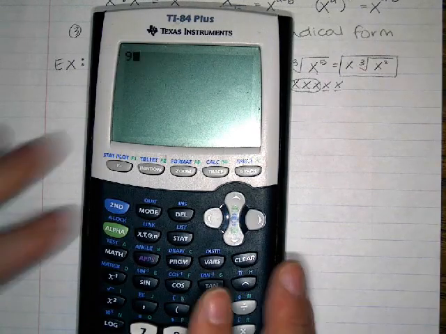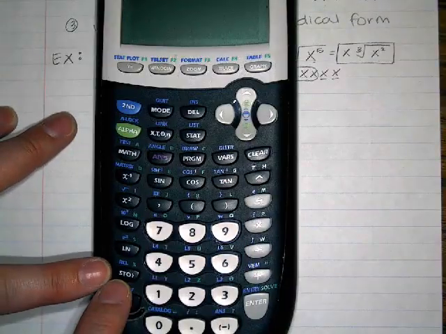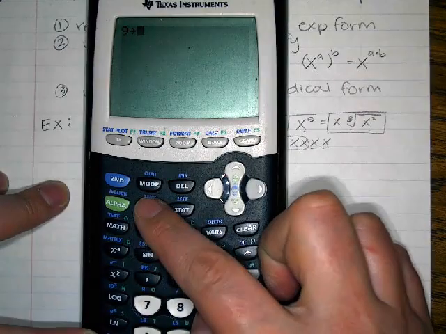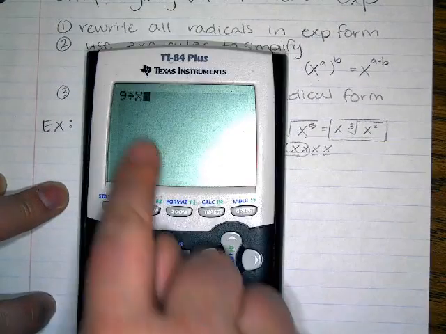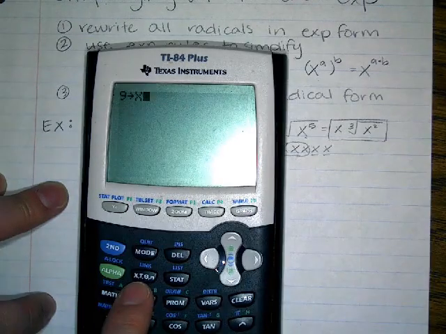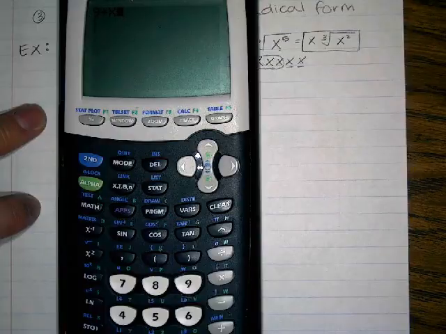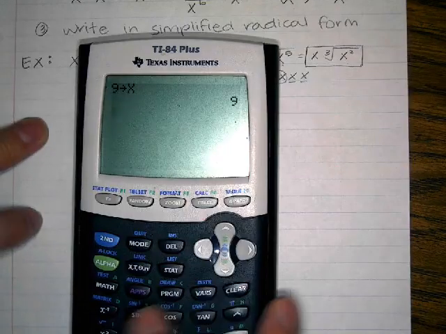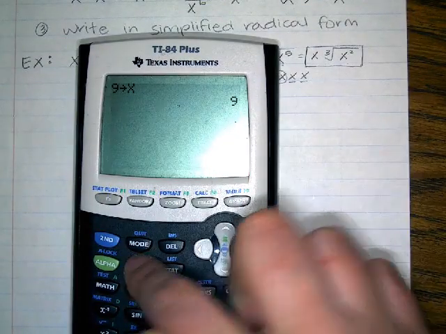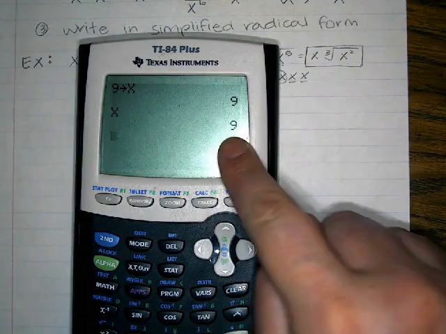And then once you plug in your number, you're going to go down here to the store button, STO. And we're going to store it as x right here. So now you should have your number goes to x. X is right up here. Everyone have that? Okay. Now press the enter button. So what we just did is we all stored our different numbers in for the x key. Now if you hit the x button and press enter, your number is going to pop up.